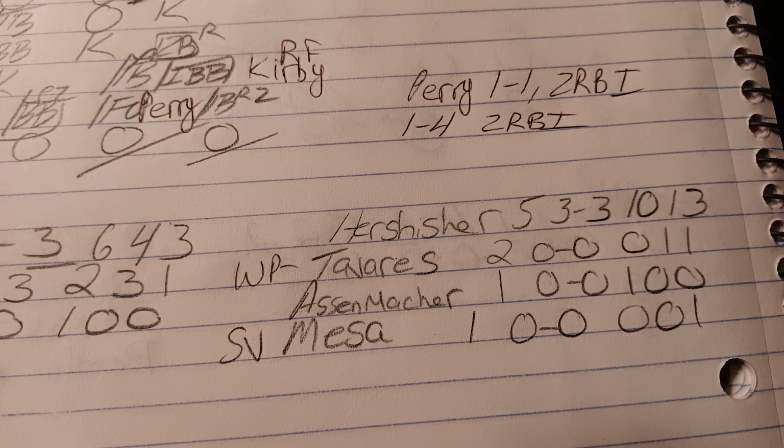You see a very nice performance by the Indians bullpen, as to be expected. Julian Tavares gets the win out of the pen, 2 scoreless innings. Then Assenmacher for a scoreless inning, and then Jose Mesa pitches a perfect ninth inning.